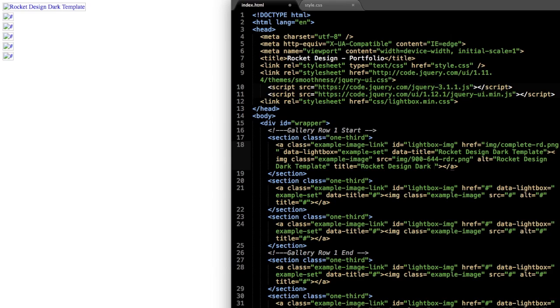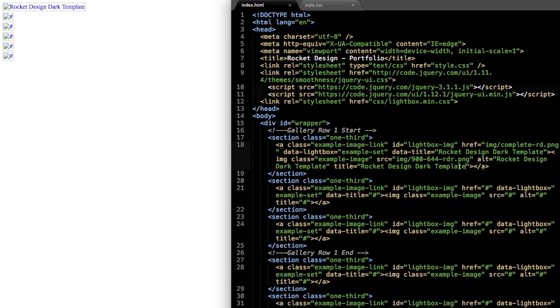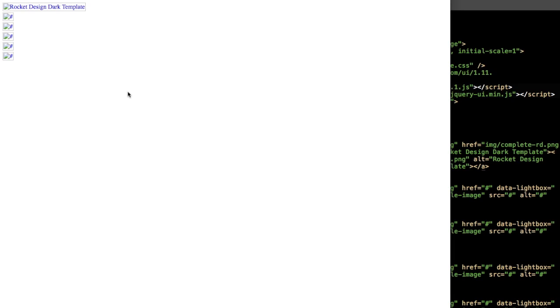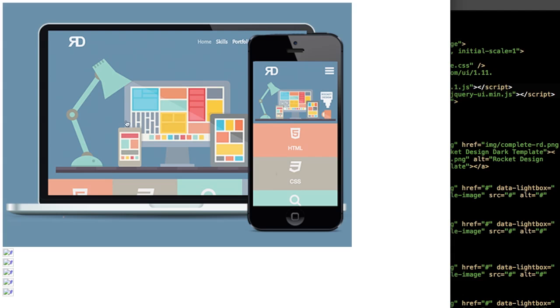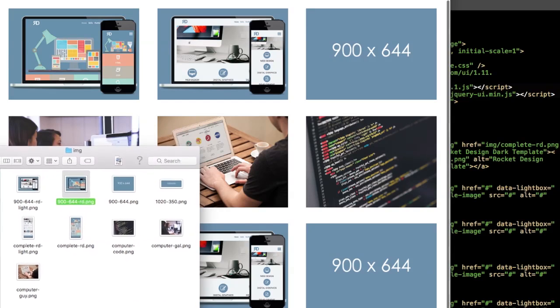So I'll just write Rocket Design Dark Template once more. And then it'll still display if we hover over the alt text also, in addition to the image. So there you have the title text that pops up when you hover over it. Okay, and then if we refresh and we actually have the image display, we hover over it, there you see the alternative text once more.